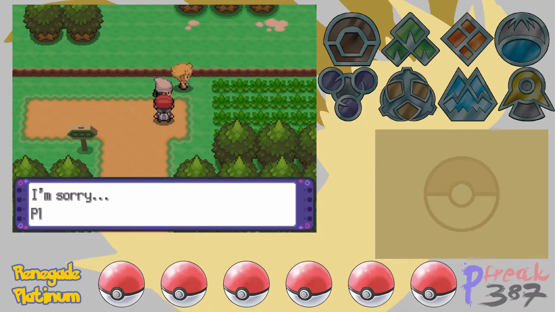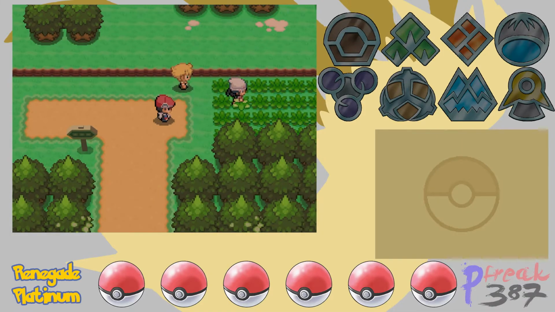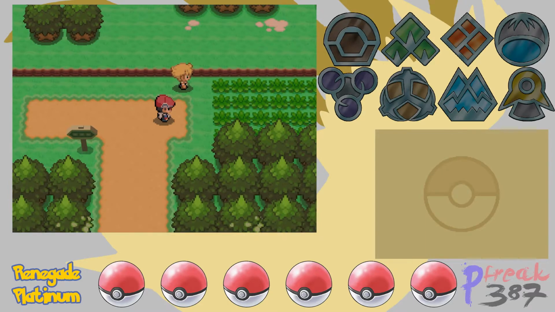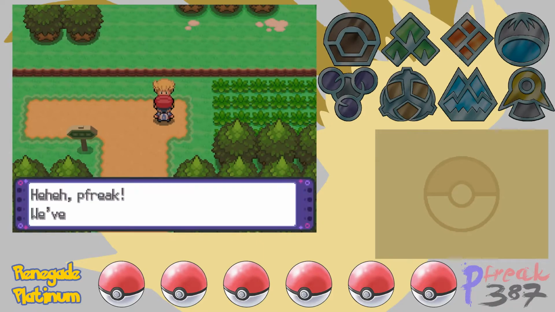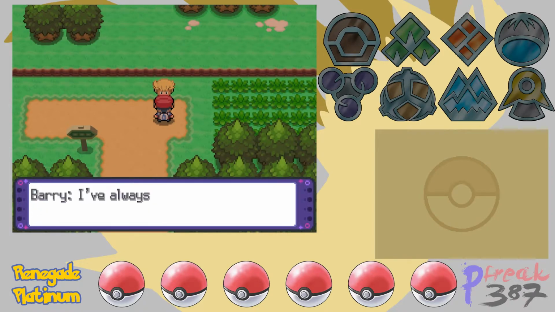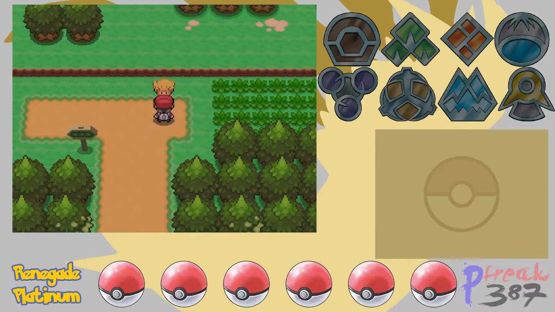Professor, wait for me, please. I'm sorry, please let me pass. Later. How do you like that? Professor Rowan's really nice. On TV, he seems stern and scary. What do you mean? He seems stern and scary in real life. P-Freak, we've both got Pokemon now. There's only one thing to do, right? Are you up for this? Sure, why not? I've always wanted to say this. The time has finally come. P-Freak, I challenge you to a battle.